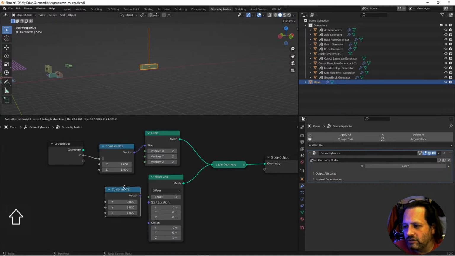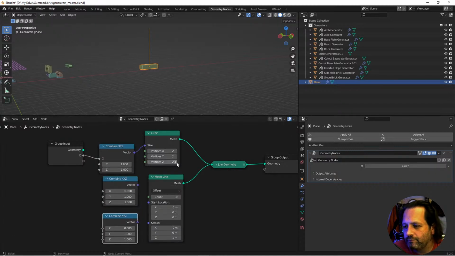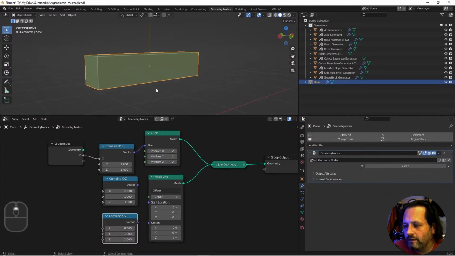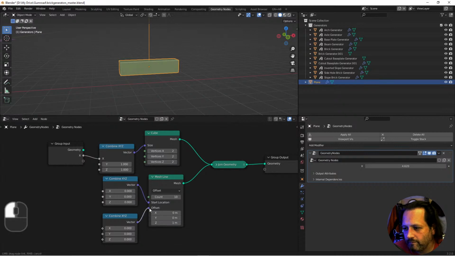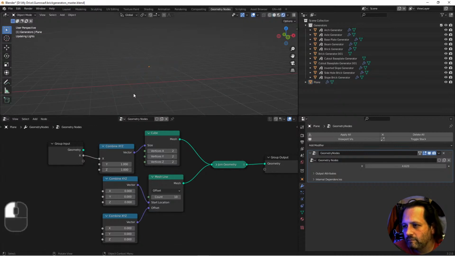Now my start location, we'll leave the X and the Y both at 0, and the Y and the Z will be at 0. That's not what I want.